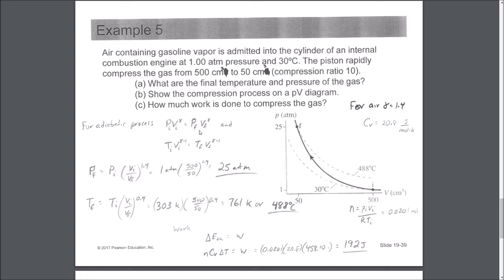I'm solving for P final here. So I'm going to divide by the final volume here, put them under the same exponent. So I got my ratio here. Now this ratio, right, it's initial to final. Okay, well that's our 10 to 1 ratio there. So we were initially a lot bigger. So I could just replace this with 10. I mean, I put the numbers in there, but you could just put 10.